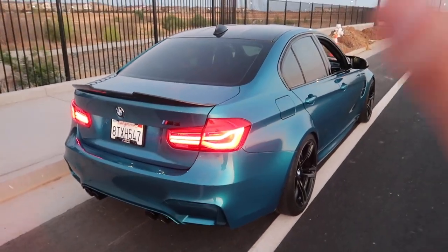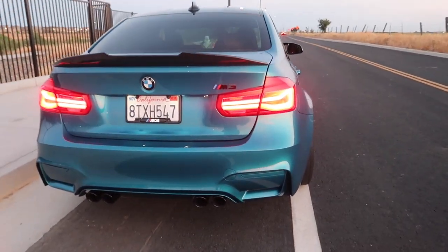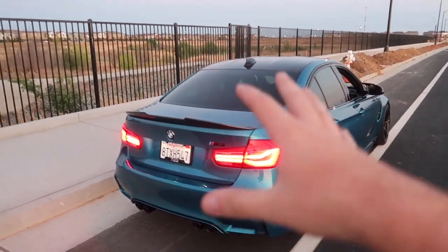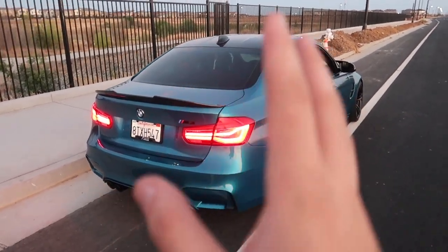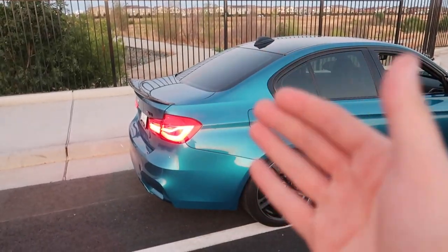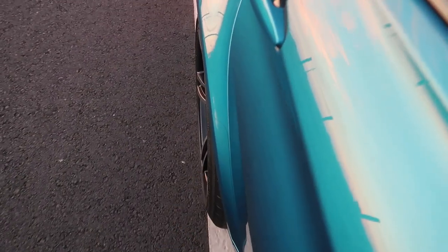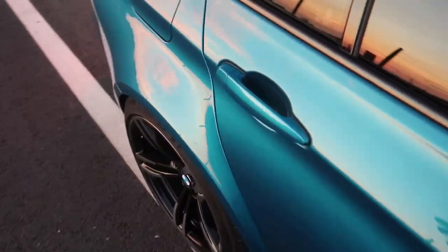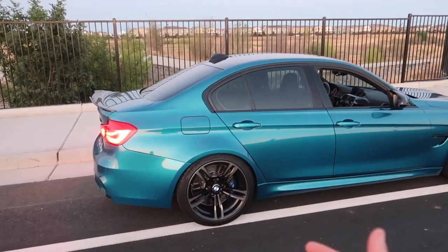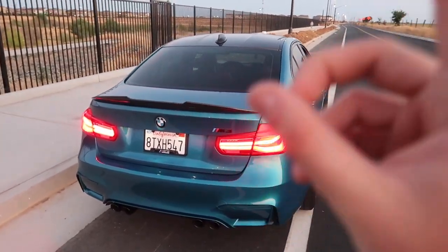The third thing I love about the F80, especially in comparison to the M4, is just how wide the F80 is. The M4 honestly — I've owned one — feels like if you bought a 435 and put an M4 body kit on it. Maybe it was because I had a gray color, but the F80 is just so much wider. When you get in that M car you love the hips, and they just look so good. If you take an F30 and put an M3 body kit on it, it will never look like an M3.